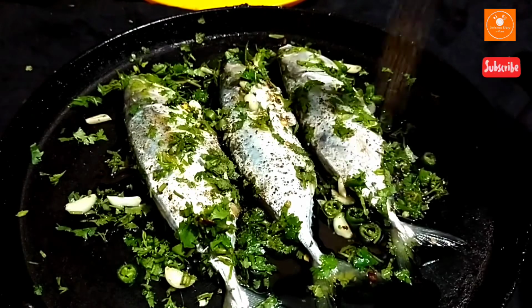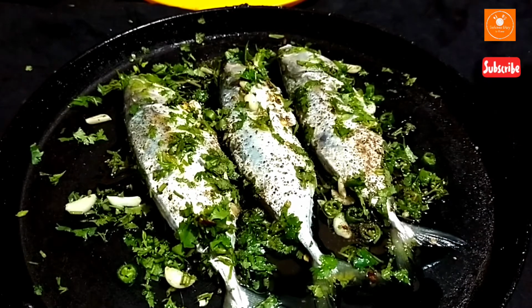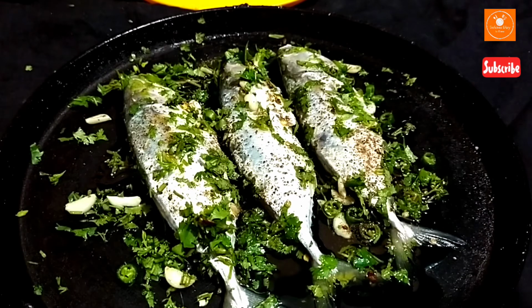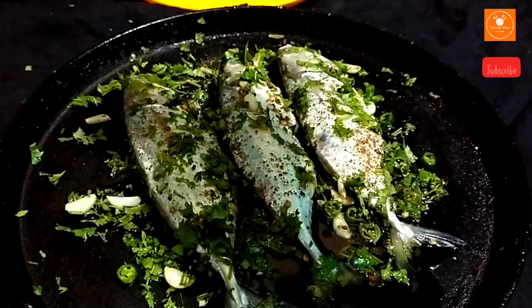Sprinkle some black pepper for extra flavors. Cook this recipe for only 15 minutes. In 15 minutes, it will get cooked very nicely.